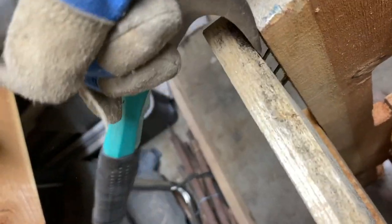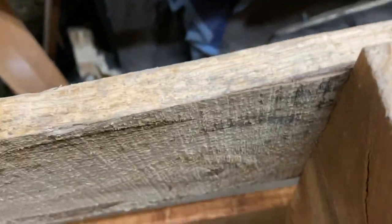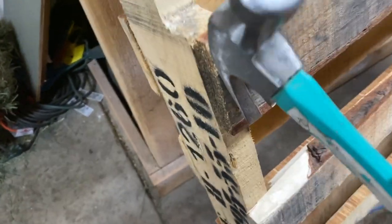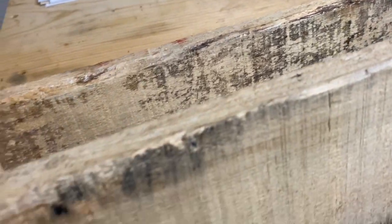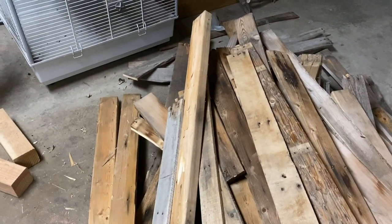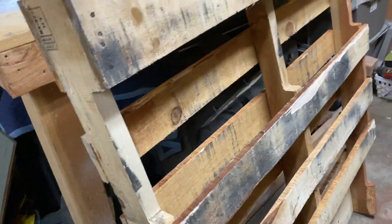So literally the first thing we're going to do is get the hammer in between the wood. Sometimes the nails are going to come out super easy — you don't want to do it too fast because the wood is going to splinter. Just work your way through. Most pallets are going to have some kind of weak spot. Just pull those nails out. Every pallet is going to be so different — they vary based on the number of screws and nails. Some have screws, some have posts or 2x4s. It literally is just take them apart so you get the wood.